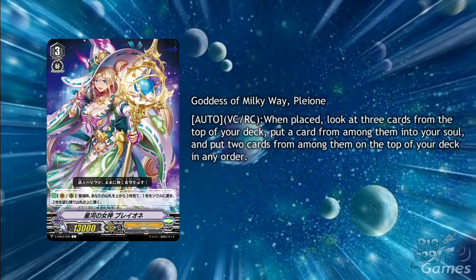Look at the top 3 cards of your deck, put a card from among them into your soul and put the other 2 on the top of your deck in any order. Now this would be an excellent skill if she wasn't a grade 3, not to mention her not having the gift marker. She does finally give some use to Cumin's bounce ability though, to continue using her skill, but apart from that, she isn't very worthwhile.